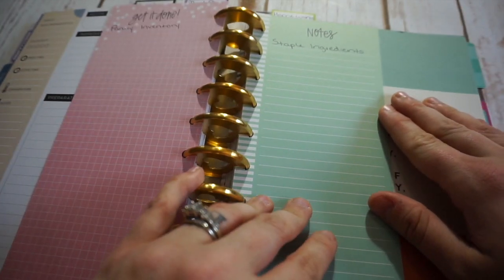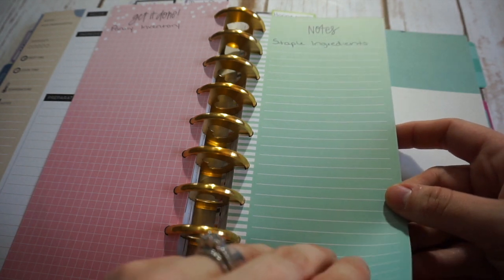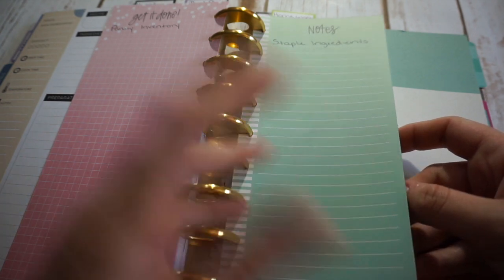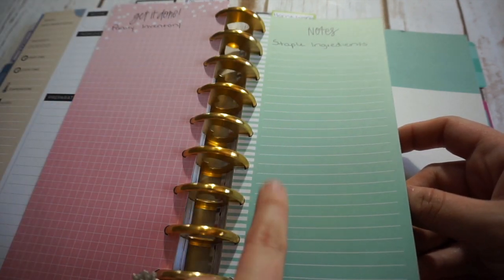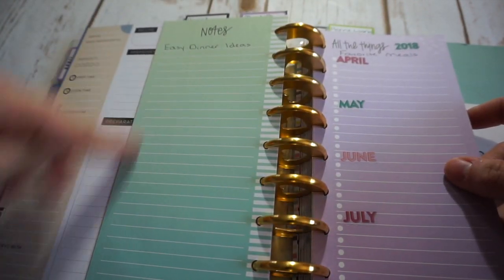This is going to be a list of the staple ingredients that I always use in recipes. So those would be things like flour or rice or potatoes, or I don't know, we use broccoli a lot in recipes. Other things like oil are good staple ingredients. So just those things that you constantly need to have in your pantry, I'm going to have a running list of our staple ingredients. Then on the back, I'm going to have easy dinner ideas.